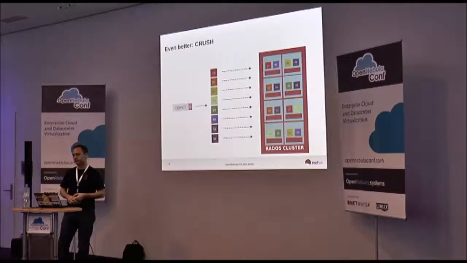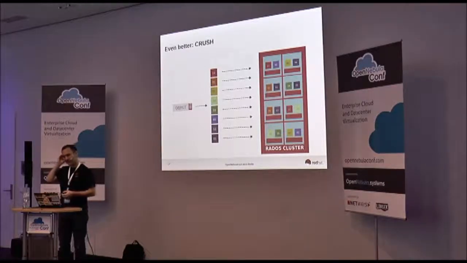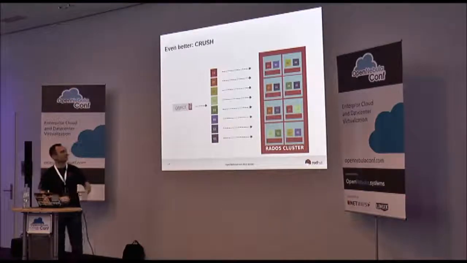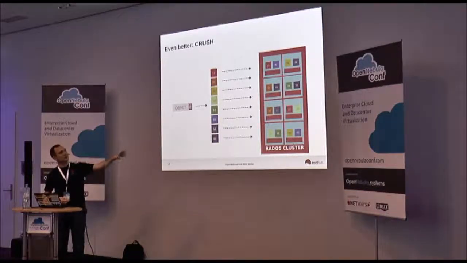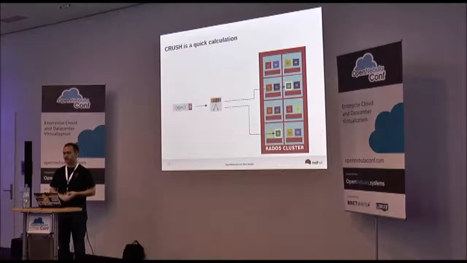With the CRUSH algorithm, we split up our data into uniquely named objects, where each of these colors is a different object. And we scatter them across the OSDs. I'm not going to explain exactly how CRUSH works, because it's a somewhat complex algorithm, but take my word for it, it works very well. It also gives us multiple locations for each object so that we can do replication. You'll notice that, for example, the yellow block there is present both at the top right and at the bottom right. That gives us the ability to do resilience in our storage, so that if we lose an OSD, we're still okay.